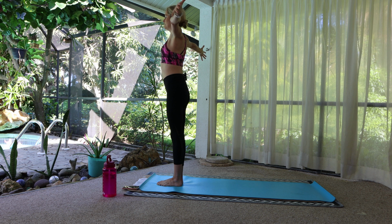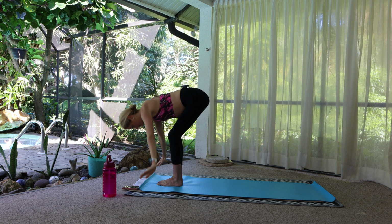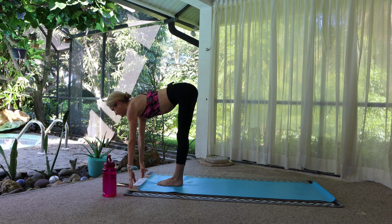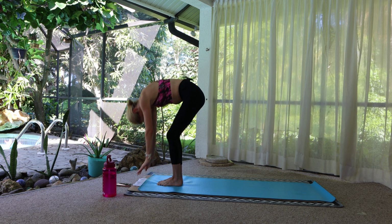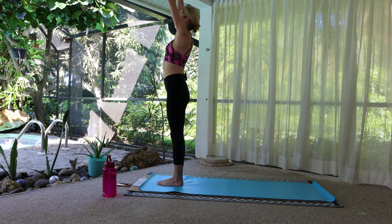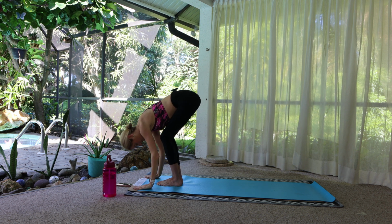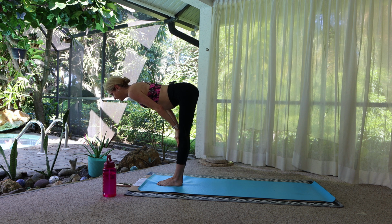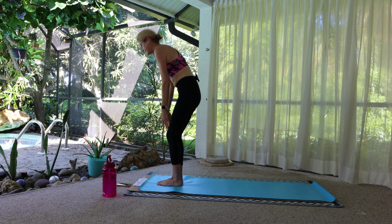Let's do that again. Inhale. Open up, lift up. Exhale, fold. Inhale, long flat back. Exhale. Press to stand. One more time. Inhale. Feel a stretch across the chest. Lift up, reach. Exhale. Fold forward. Halfway lift, breathe in. And fold. Press to stand.